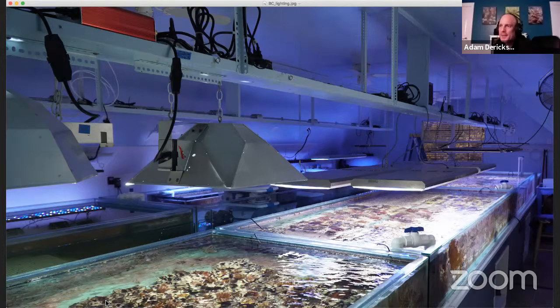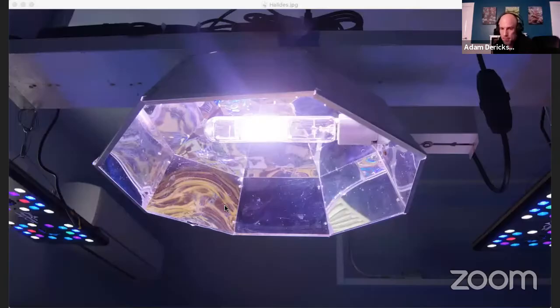As far as halide goes, and I'll be honest, this is a little bit before my time. When I first got in, we had XM 10Ks and that sort of thing. So I wasn't running Iwasakis with super actinics like a lot of you guys were. But when I started getting into propagating, for one, they were cheaper because no one was buying them. I would get them from Premium in the discount bin. And I couldn't deny how well they worked. This was before LEDs were really on the scene, and I had a lot of stuff growing under Radiums and stuff growing under 65s. And there were colors coming out of those corals that the Radiums were not producing in any way. I always thought it was like a punch.